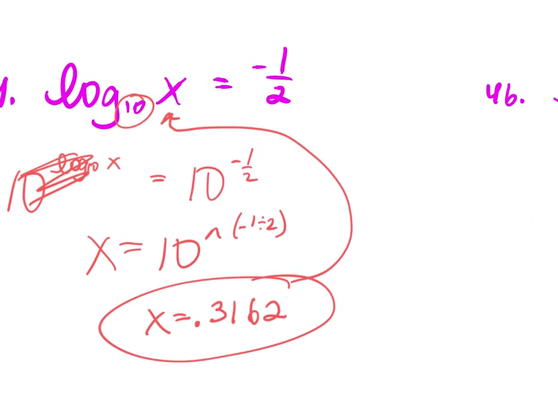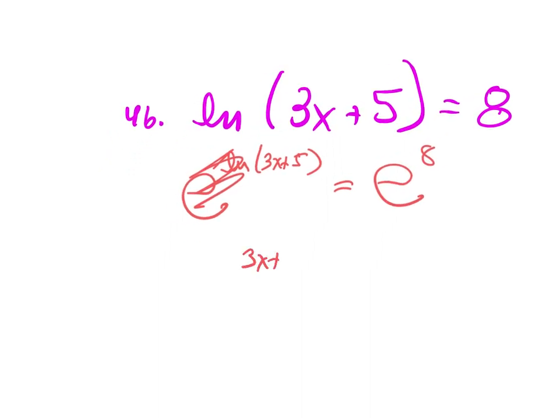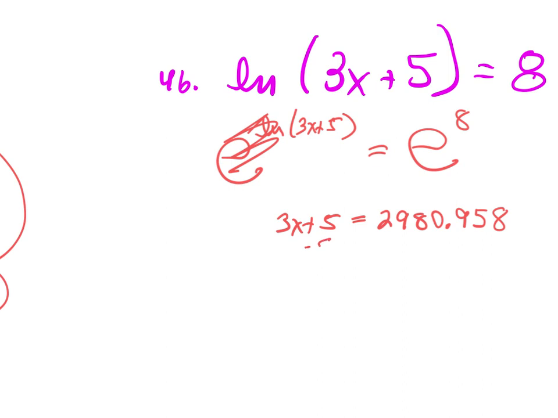All right, scooting along, scooting along. You guys are doing a good job. I have natural log here. Nothing's being added or subtracted, anything, so opposite of natural log is e. So I have a big E, and I'm going to write natural log 3x plus 5 equals e to the 8th power. These two cancel out, so I'm left with 3x plus 5 equals, well, e to the 8th is 2980.958, we'll say. Now we solve an equation like we normally would. We're going to subtract 5 from both sides. So you get 3x equals, what was it, -5?